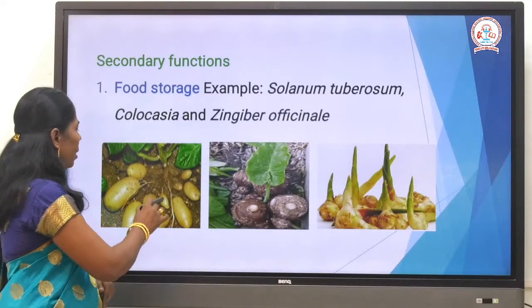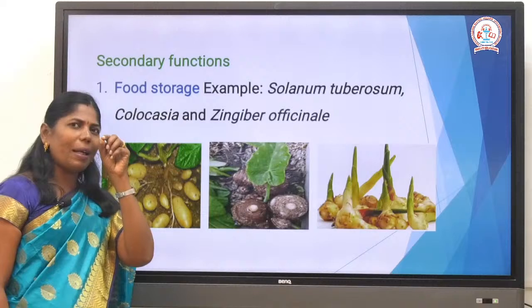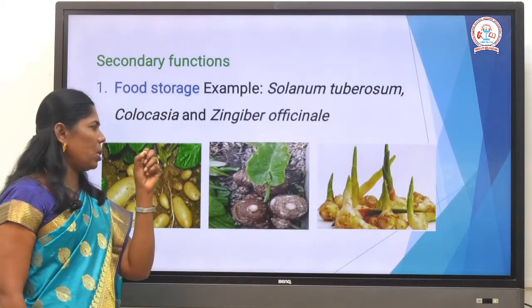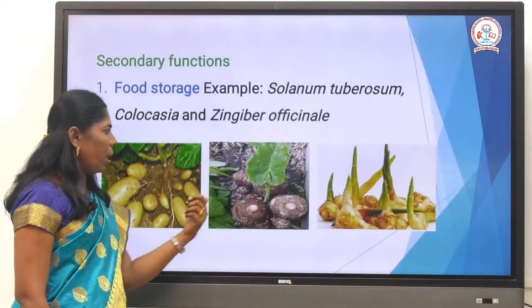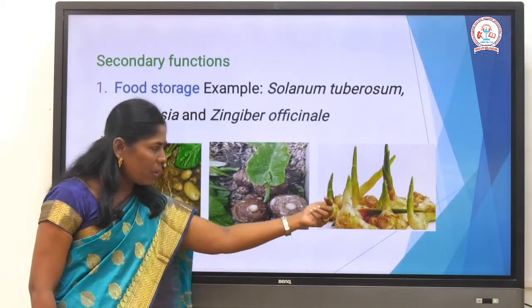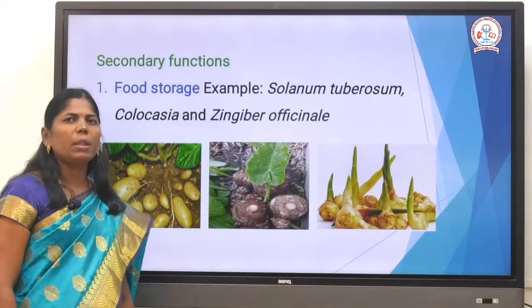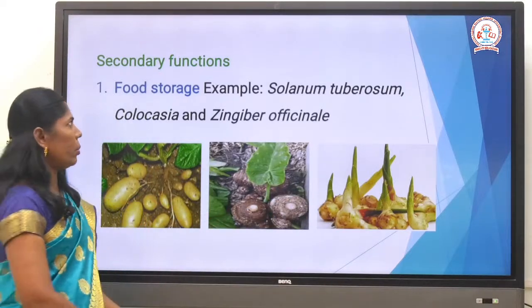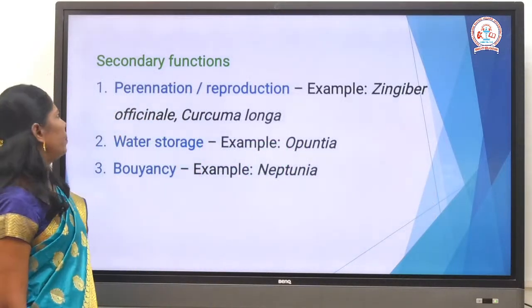So we can see the axillary bud and terminal bud in the potato. The potato has eye-like structures. So from those regions the sprouting will come. Okay, so that is a potato, another one is Colocasia, and next you can see that the axillary bud has arisen. Axillary bud and terminal bud have also arisen in the picture. Okay, food storage. Food storage means they can store the food material.